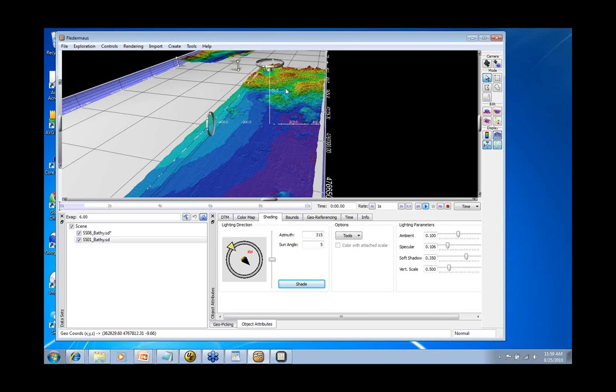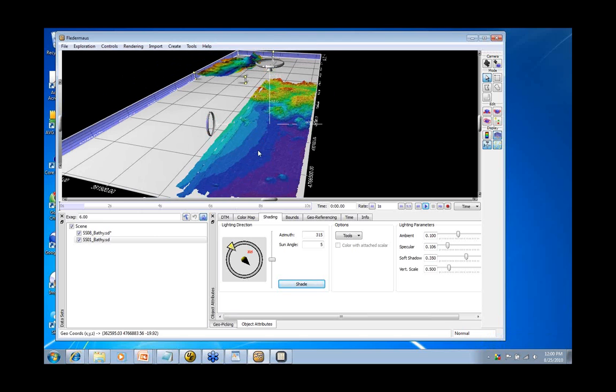Another question from Steve Hearn. If you have a 10,000 by 10,000 limit on this SD scene, can you stitch images together later to create a larger image set? The 10,000 by 10,000 limit is not on the scene. It's on the individual SD that's brought in. So if you have to break up a file, you can create individual SDs from chunks of data. If you merge them together, it's going to put you over that limit. That's something called a DTM merge, taking individual SDs and merging them together later.